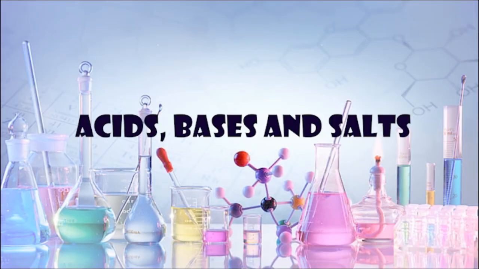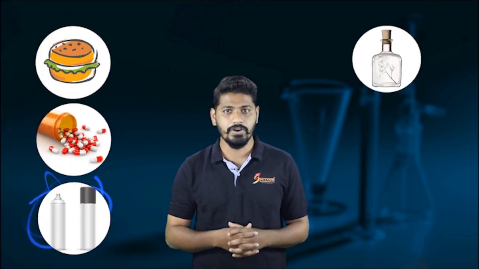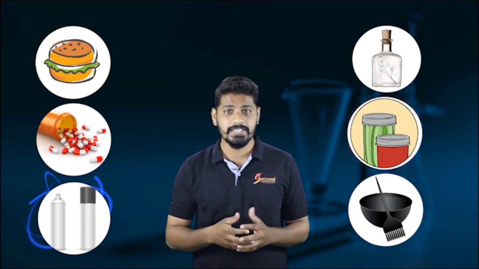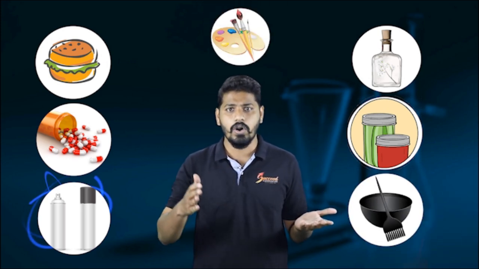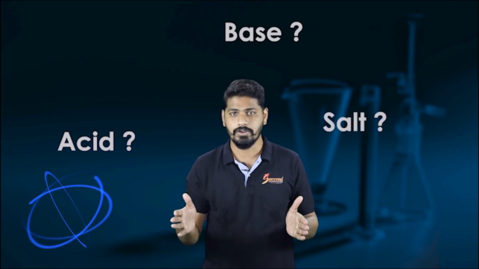Today we are going to learn about a very interesting topic called acid, base and salt. Why do we need to study this topic? Because in our day-to-day life we see many things like food, medicine, deodorant, perfume, preservative, dyes, painting; all of these contain either acid, base or salt. Before going for the lesson, we're supposed to know what is acid, base and salt, right?